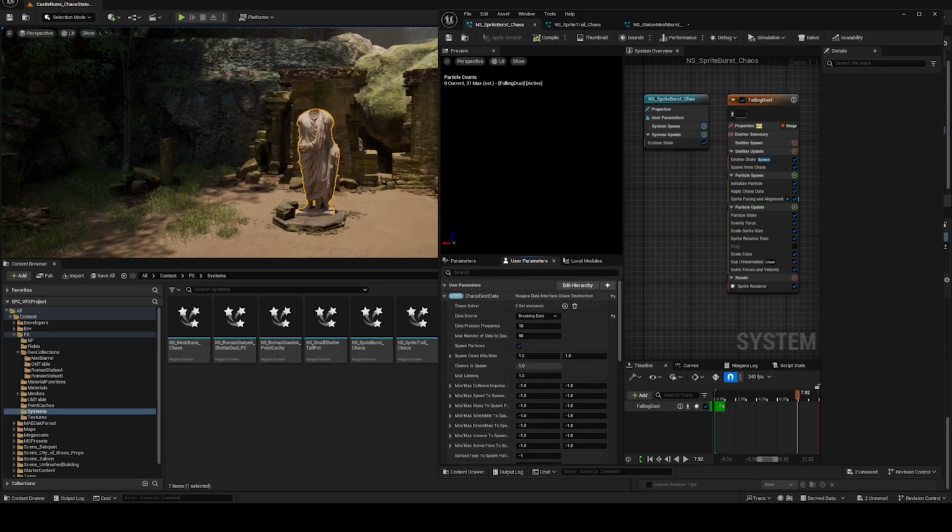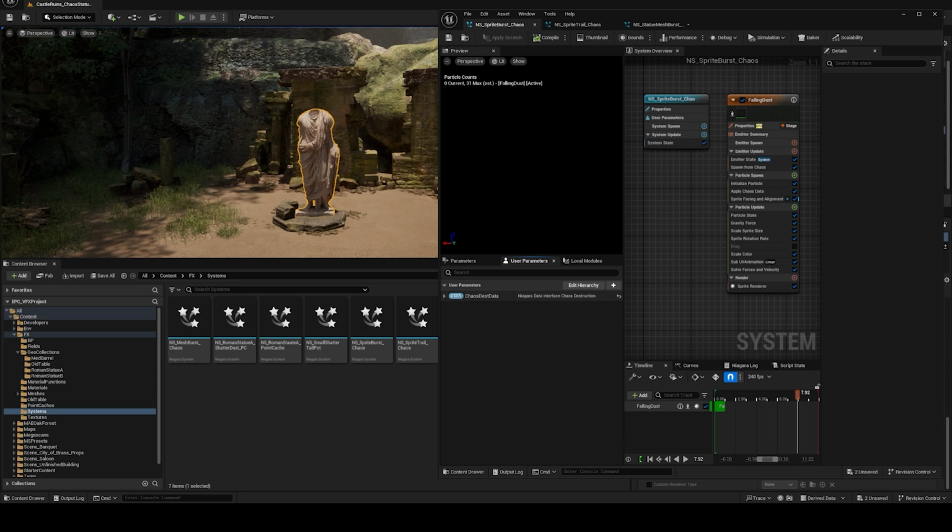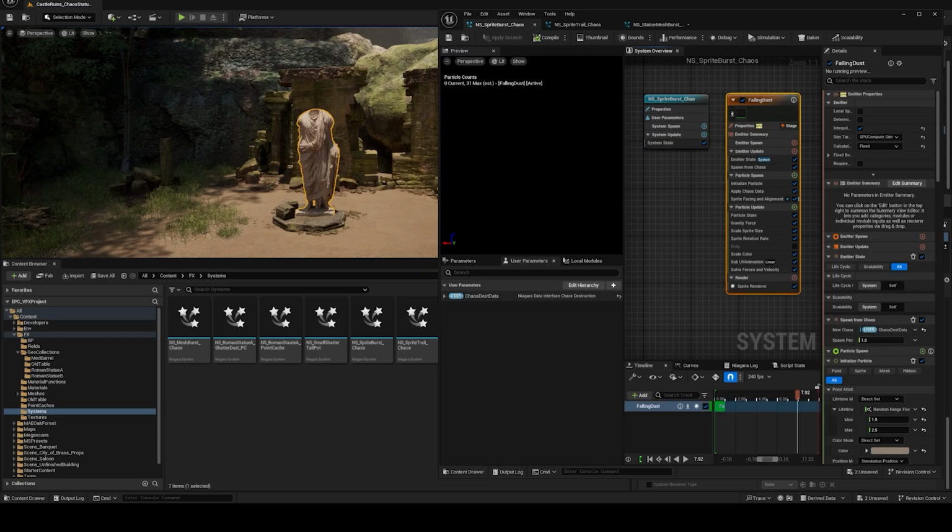And what you need to do for this to work is you want to create this chaos data or chaos destruction data, and we can just find that by typing in chaos. So this parameter, the chaos destruction data, we will use in the emitter itself.